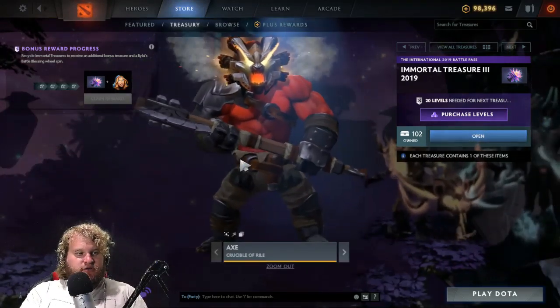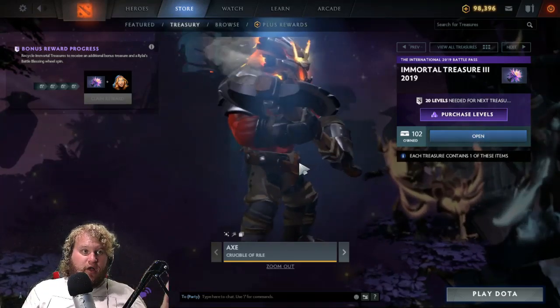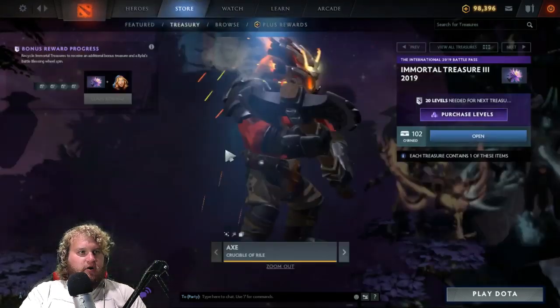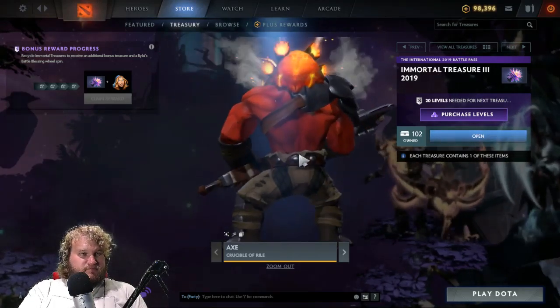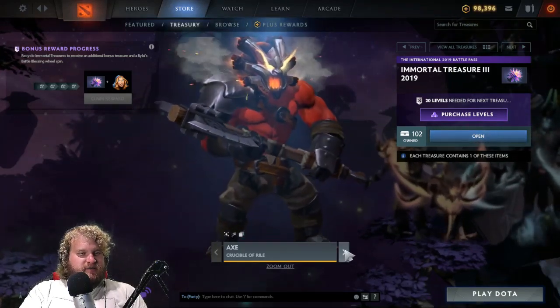First and foremost is the Crucible of Ryle for Axe, a helmet despite overlapping the older helmet that we have for the old Call. So let's see what it does now. Yeah, it still is the Berserker's Call. So it looks like they're kind of just updating the old mask and putting on a newer one. It looks alright. I don't know if it'll look that great with the Axlix Axe, to be honest.